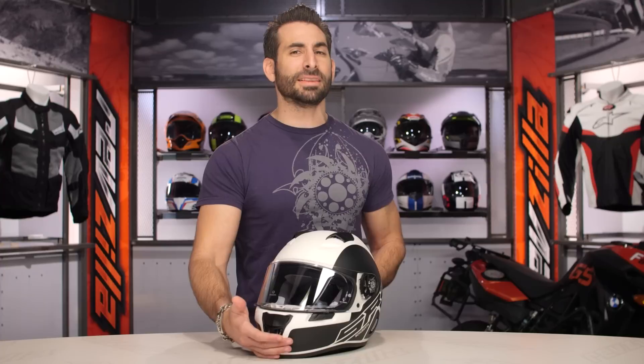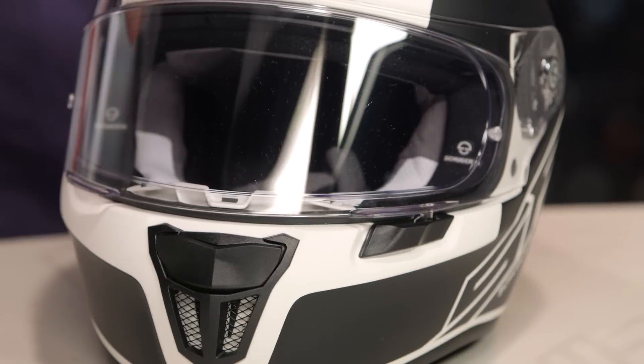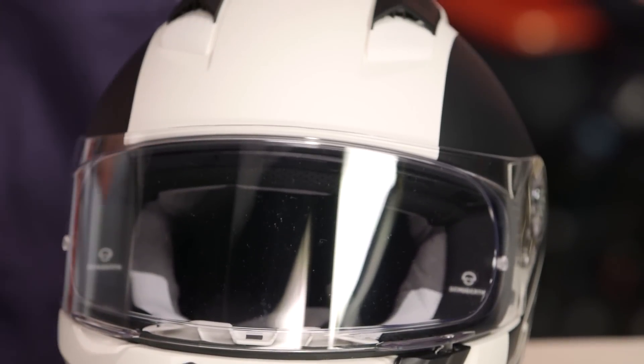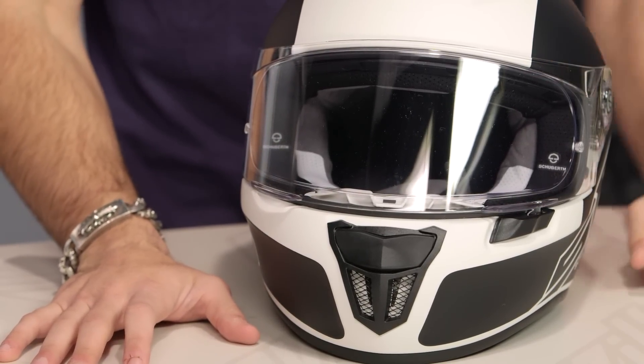It's very simple in its design. Watch the detail breakdown video — you need to understand the SR2. Quick note on fitment: it's the ergonomic fit from Schuberth. They're extremely consistent across the entire line — a little bit longer front to back — going to fit most of the American market. They call it their ergonomic fit; I'd call it an intermediate oval. If you're super round or super narrow, this is not the helmet for you. But if you are one of those outlier shapes, there are specific helmets built for your head shape.